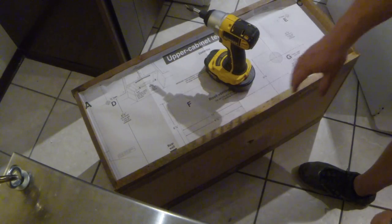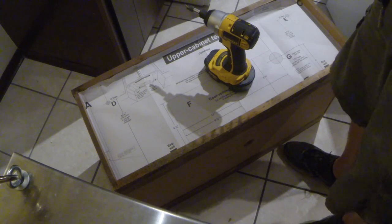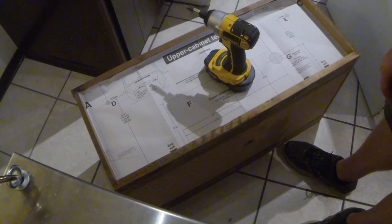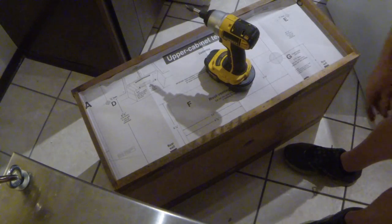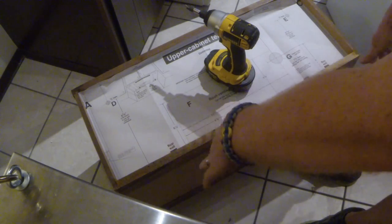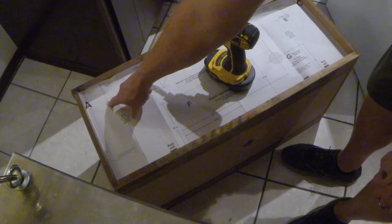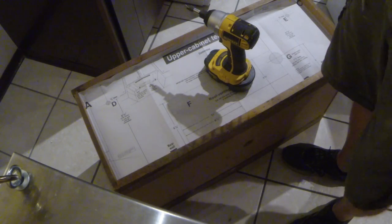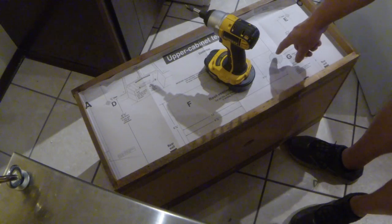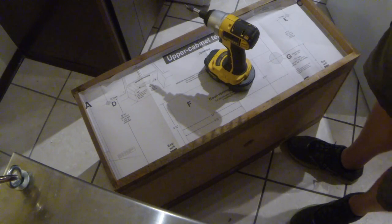Here you can see I got the template mounted on the bottom of my cabinet. Have fun trying to mount that thing upside down — it was a pain to get it in here straight. As you can see in the picture they're showing how you mount it from underneath, with arrows showing towards the rear wall. The holes I'm going to have to drill: there's a half-inch hole here and a half-inch hole over here — those are for the top mount bolts. There's also a one-and-a-half-inch hole for the power cord, which I have to drill with a hole saw.